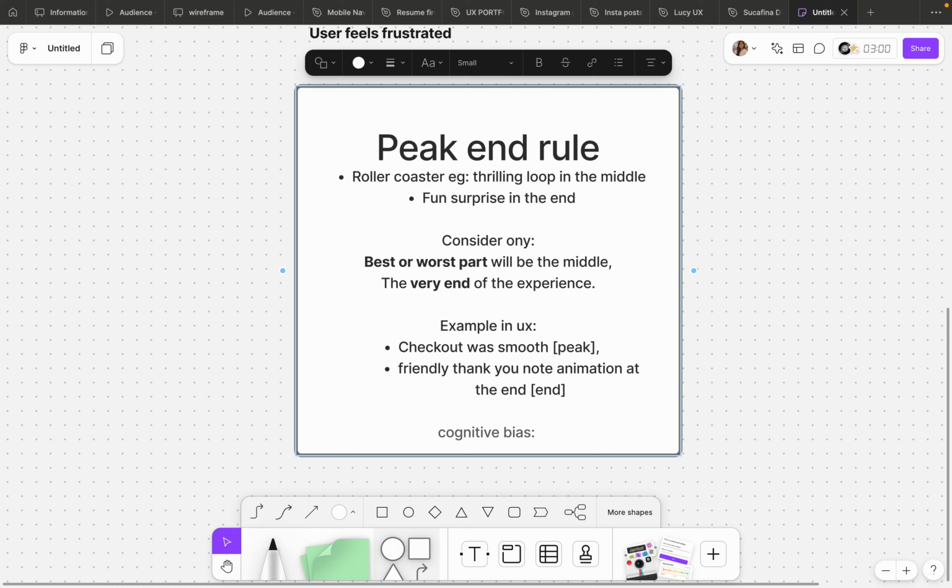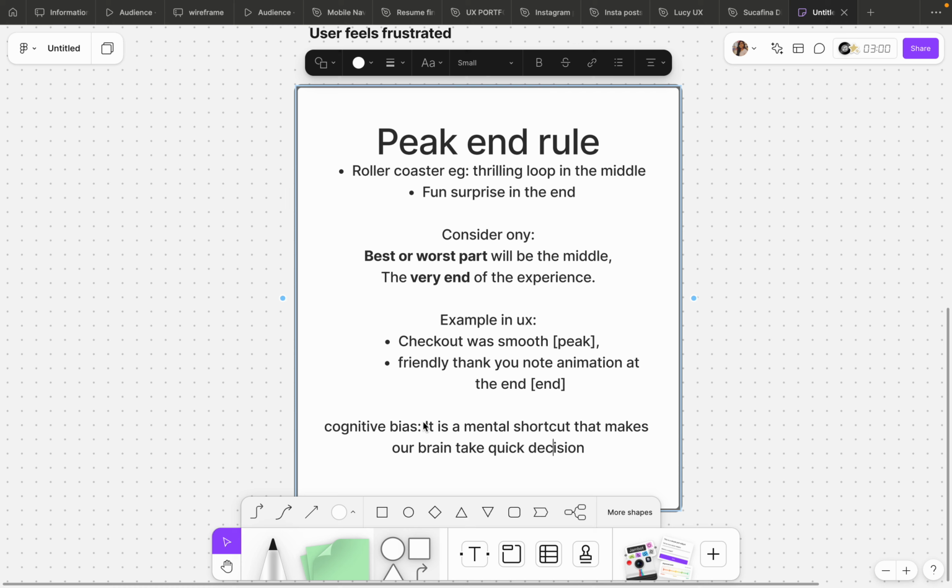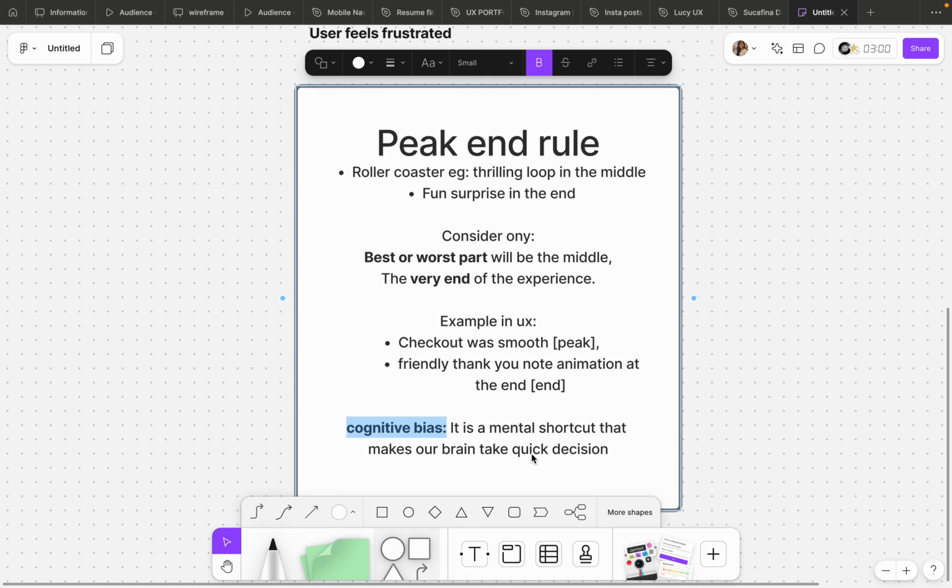Cognitive bias is a mental shortcut that makes our brain take a quick decision that could sometimes be a wrong decision, or it could also be a right decision.